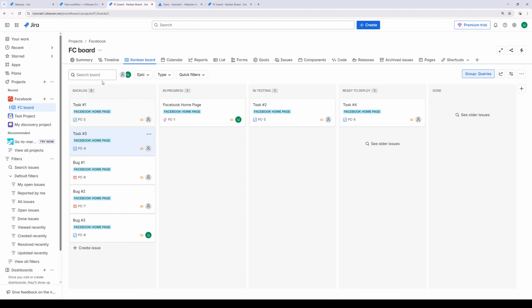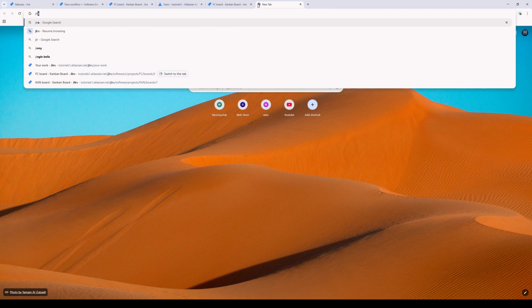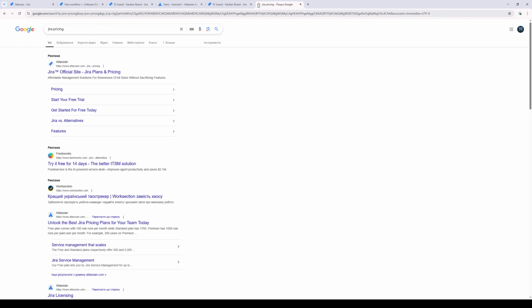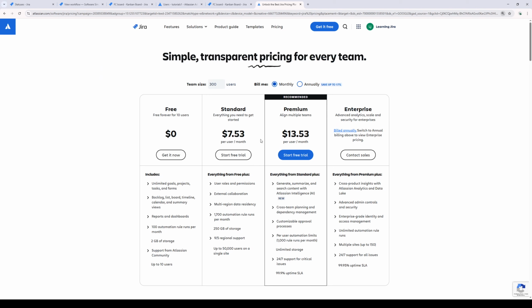What was in my plan and I forgot is pricing in Jira. You can Google it. You can go to the Jira official page, open pricing, and see their prices. You can use it for free if you have up to 10 users. Some cool features are not available, but probably if you have a small team, you can do everything you need in this free subscription.